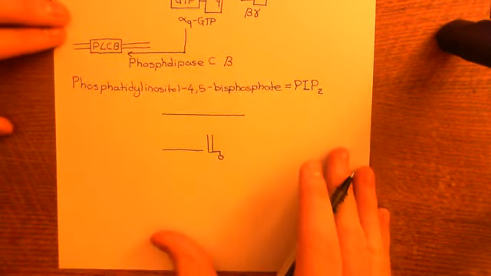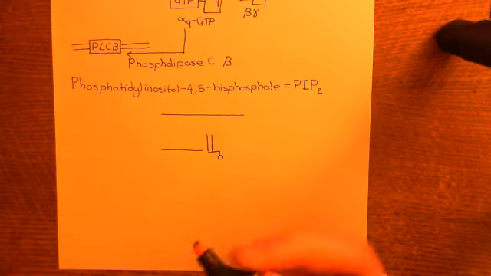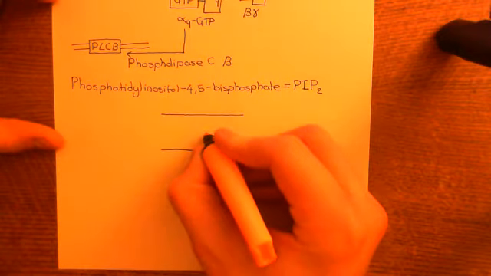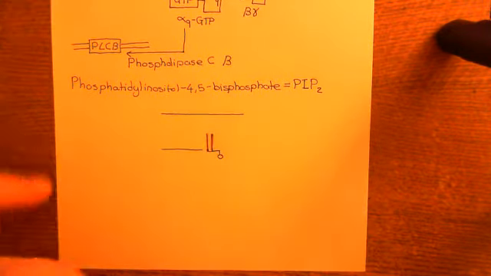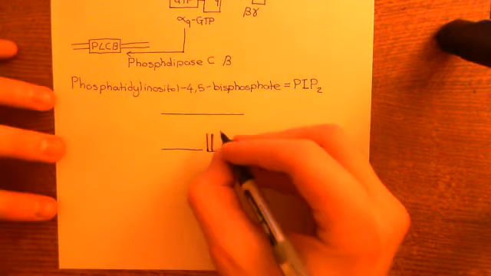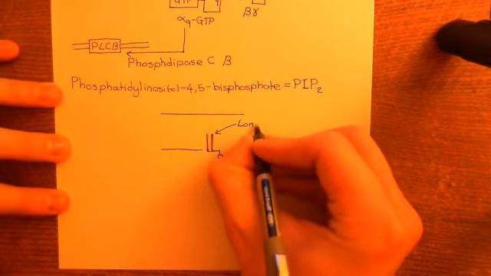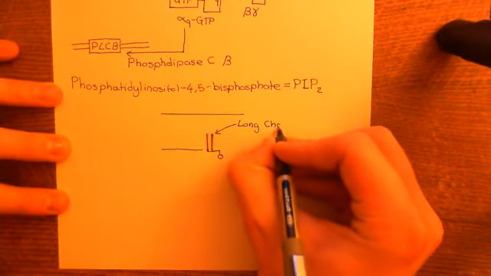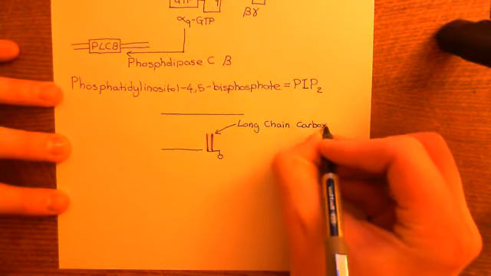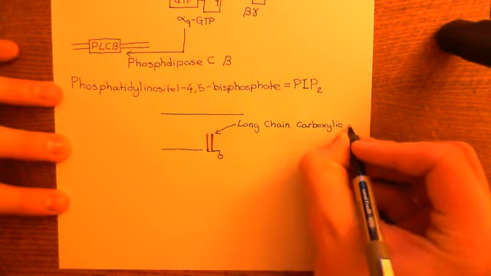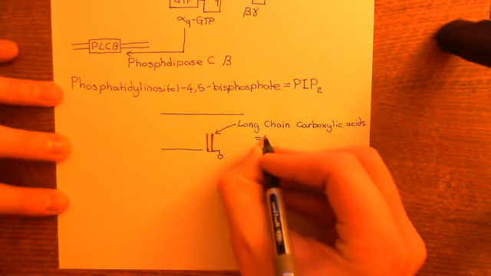Here is a little cartoon structure of a normal old boring phospholipid. We'll start with these vertical lines here that I'm now highlighting in orange. What do those represent? Those represent long-chain carboxylic acids, which are also called by biochemists fatty acids. Long-chain carboxylic acids is their proper chemist's name, but fatty acids is the old biochemist name for these sorts of things.